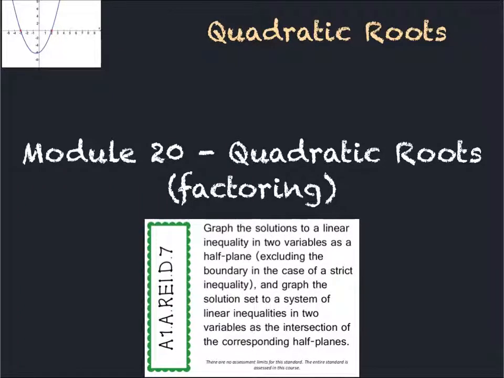All right, quadratic roots. We spoke about quadratic roots today or yesterday, depending on when you're watching this video. Remember, quadratic roots are just the points where your quadratic equation crosses the x-axis. It'll be your zeros, okay? And we figured out the roots through our tables and through graphing, right? Today we're going to figure out the roots through factoring, and that's what we're going to do today. So go ahead and write this down, and let's get started.